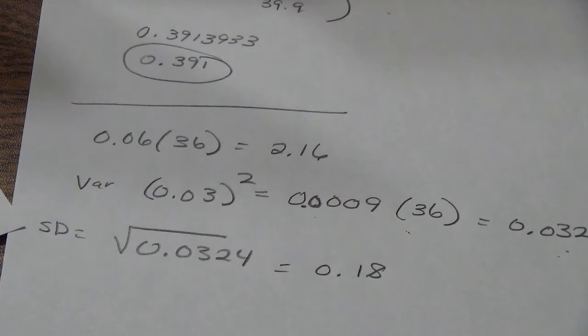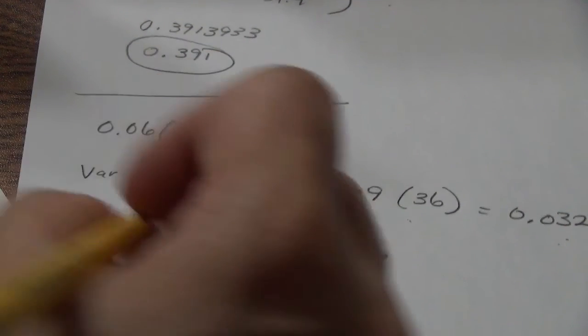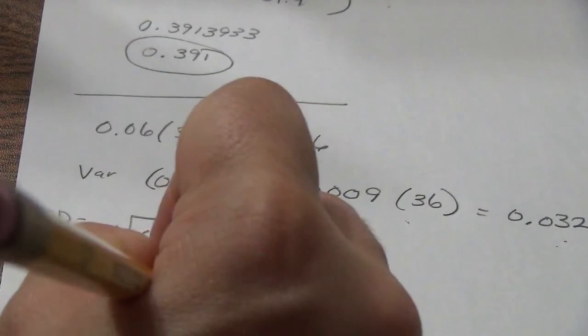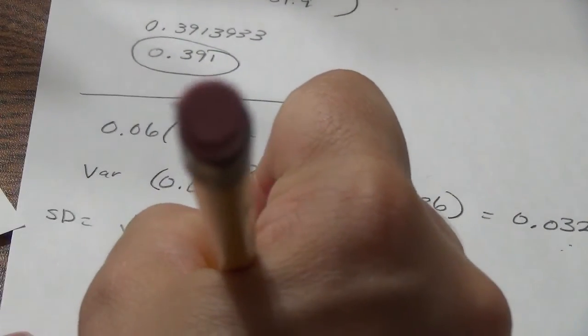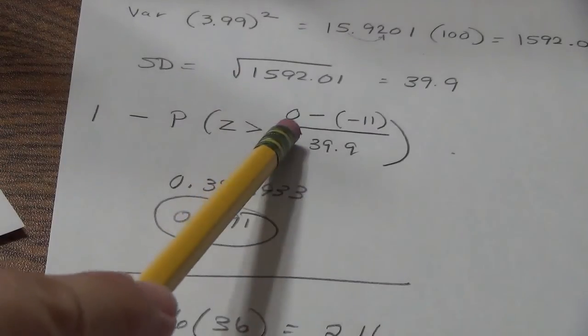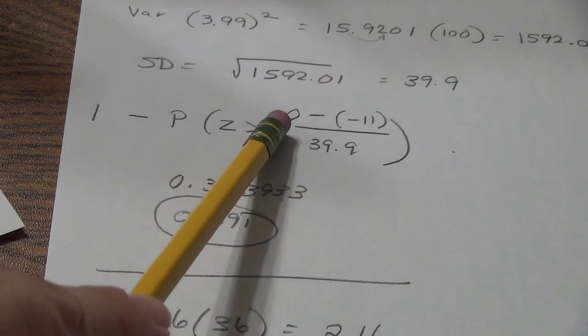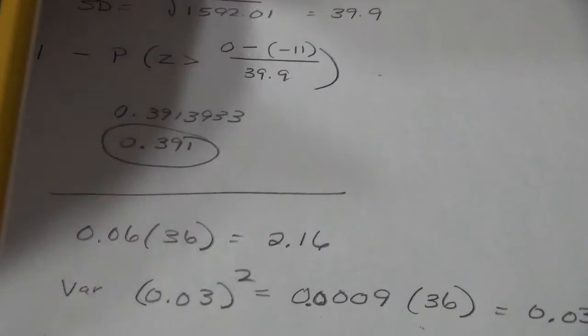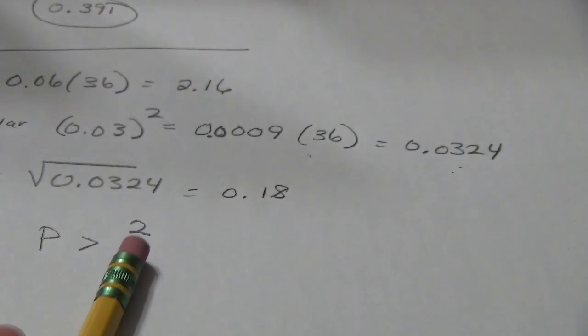that I'm trying to exceed 2 inches. So when I go ahead and do my formula here, I want to do the probability that I exceed 2 inches so that I'm greater than. So this time my value is going to be 2 because I'm exceeding 2 inches, as opposed to this one with 11 cents. If I didn't lose any money, I would have $0. 0 means I broke even, right? I didn't go above 0, I didn't go less than 0. So that's why I used a 0 there. Here we want to see if it exceeds 2 inches or not.